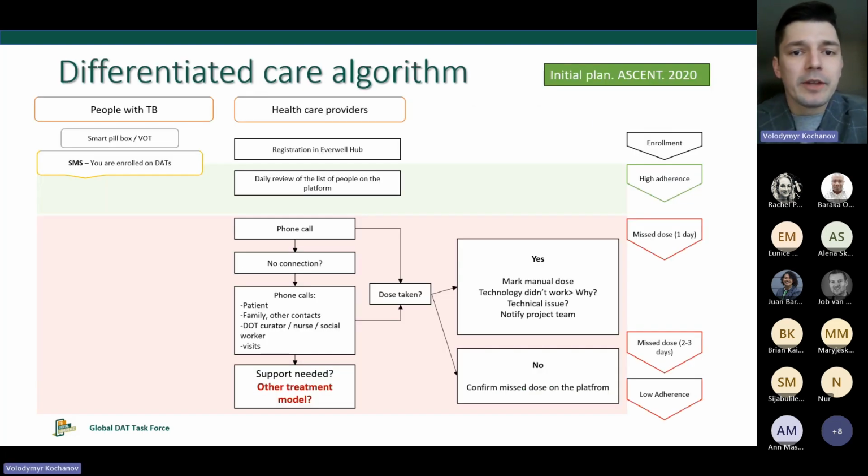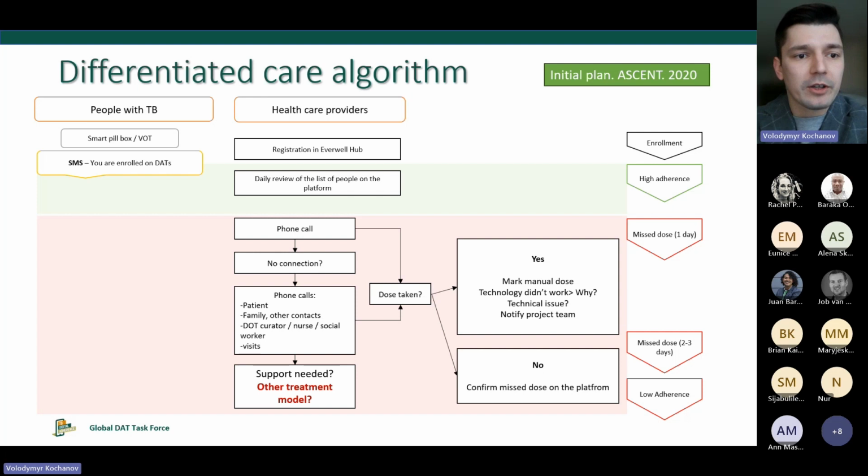So when we implemented the ASCENT project in 2020, we tried to develop a differentiated care algorithm which was in line with the capabilities that the technology and the digital adherence platform provided to us, as well as in accordance with the national guidelines to which healthcare providers should adhere.